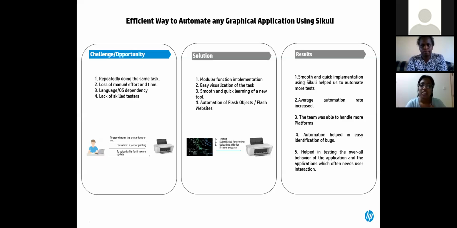We have mobile applications, desktop applications, web-related applications, and standalone applications. Among the automation tools we see nowadays, Selenium is very good for web-related applications, and another tool known as QTP is good for web-related and standalone applications, but it is supported only on the Windows platform. So we see that we have this language dependency, operating system dependency, platform dependency. Owing to these challenges, we moved to an open source tool called Sikuli.